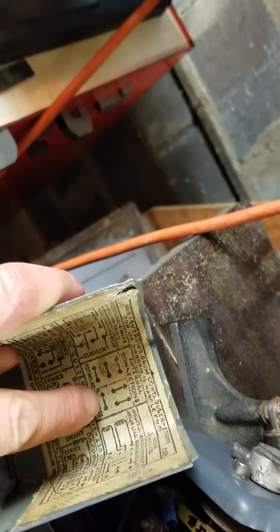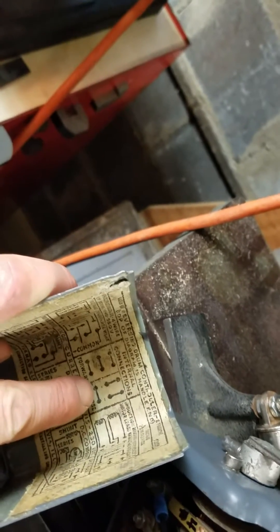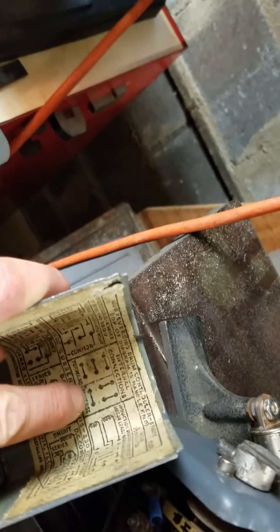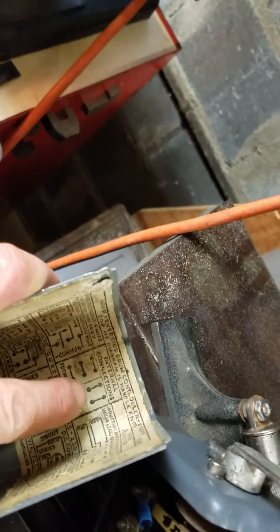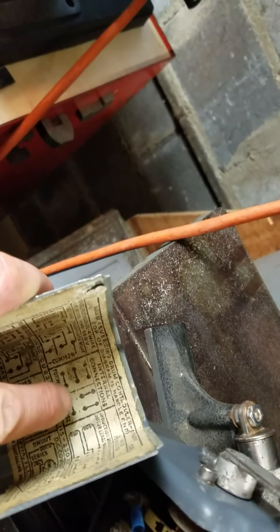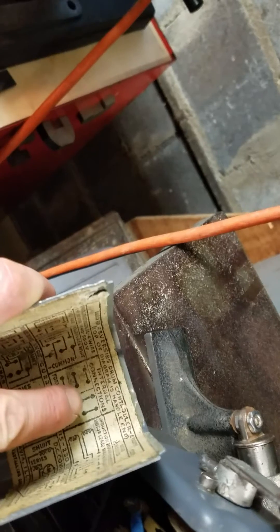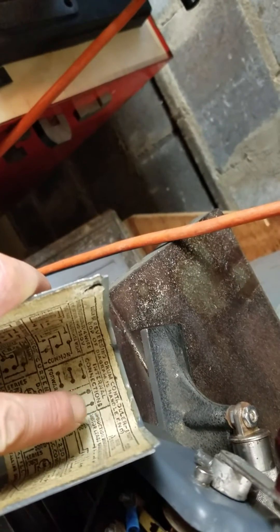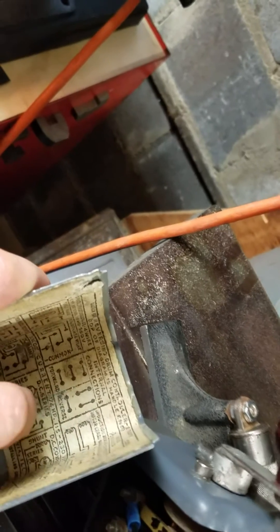So if you look down here, this is where we have the hot coming in. And this is why we have a jumper from here to here when you're in this position — otherwise you wouldn't get power anywhere. So this is why you have your jumper from that button right to that one. And that way, you'll be able to power this one because the neutral's coming in over here already. Anyway, I hope that helps and I'll show you this thing working in just a second.